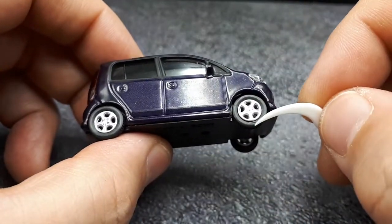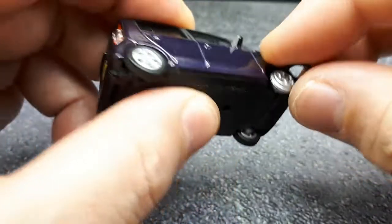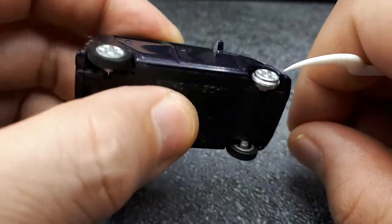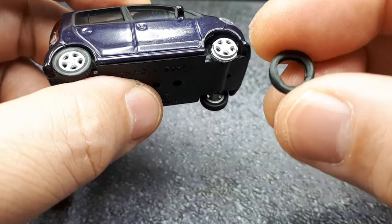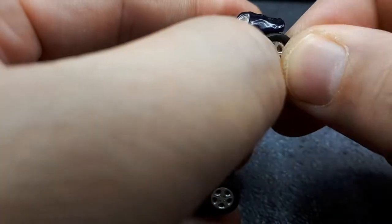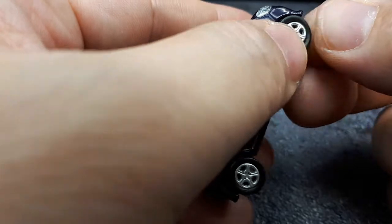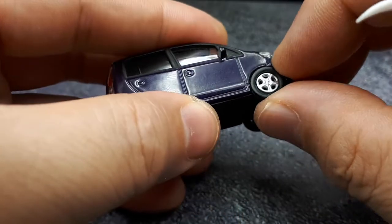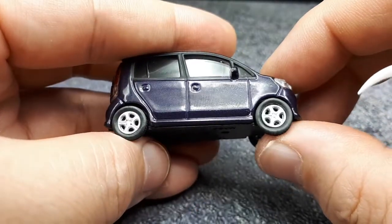No fuel filler on this side. This tire is a little gouged up — I wonder if I could rotate it. Let's see what the wheels look like for this brand — it's a typical tongue-and-groove setup where this is the tongue and inside the tire is a groove. This side might be nicer, so I'll flip it on backwards and see what happens. I really wish there was a copyright year on the bottom of this model so I could get an idea how old it is, because although the tire is pliable, it might be hardening. Without knowing the age it's hard to know if it's in good condition.